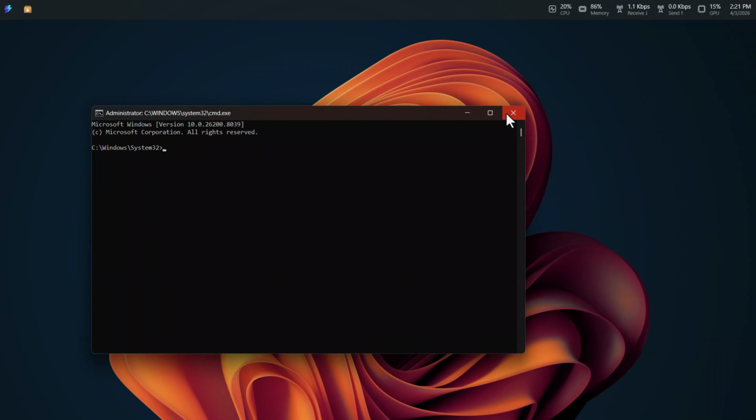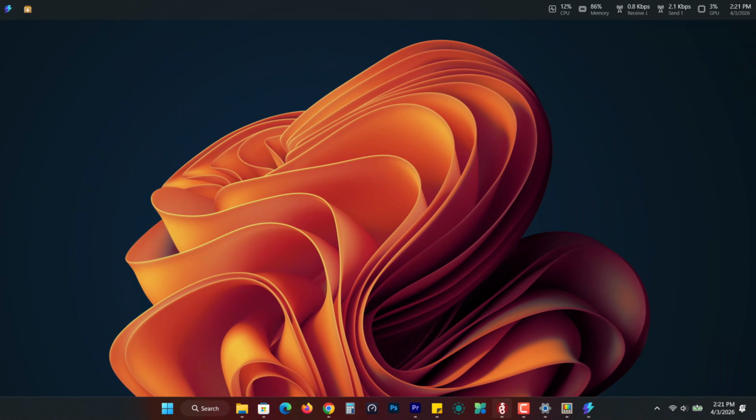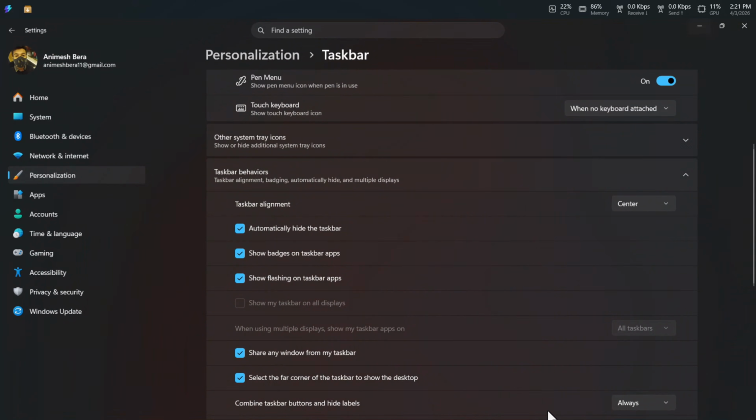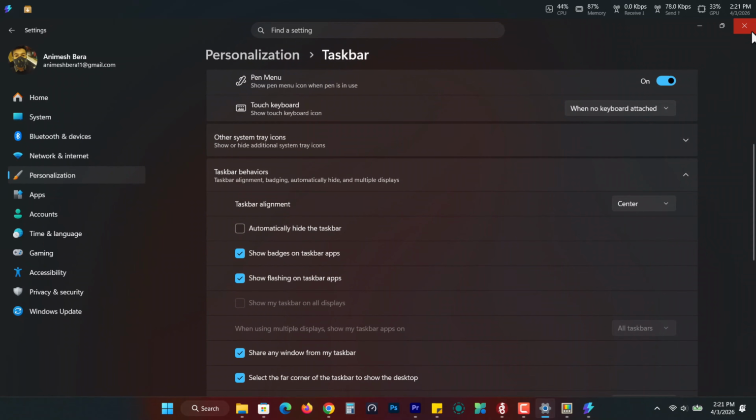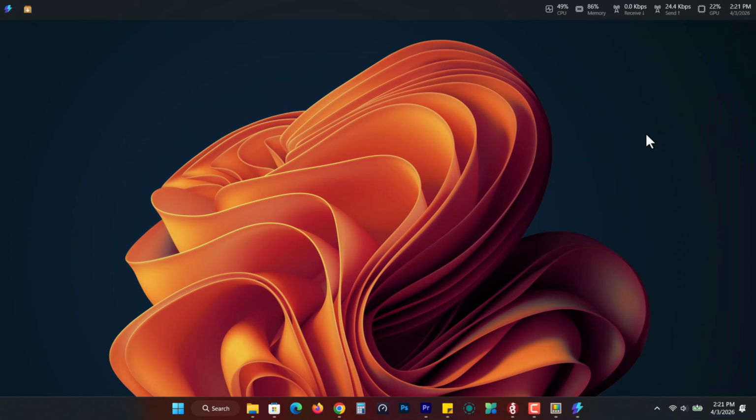So it's kind of a coming feature, I believe, in upcoming versions of Windows 11, or maybe with the new upcoming version of Windows 12 maybe. So yeah, that's kind of impressive. If you would like to have it, you can have it using the Microsoft PowerToys from the Windows Store, and that's it.